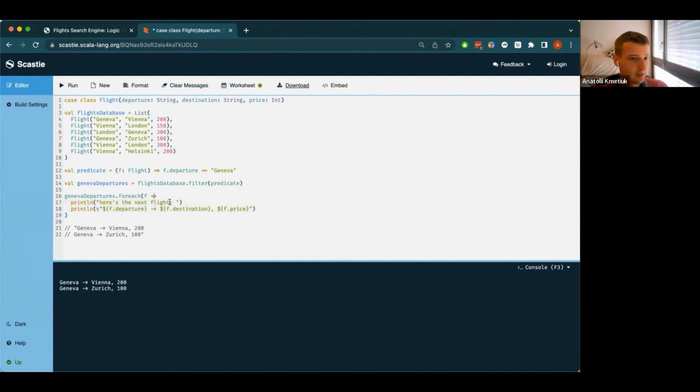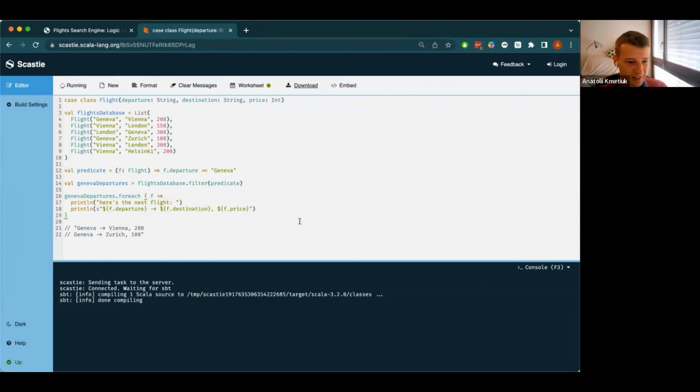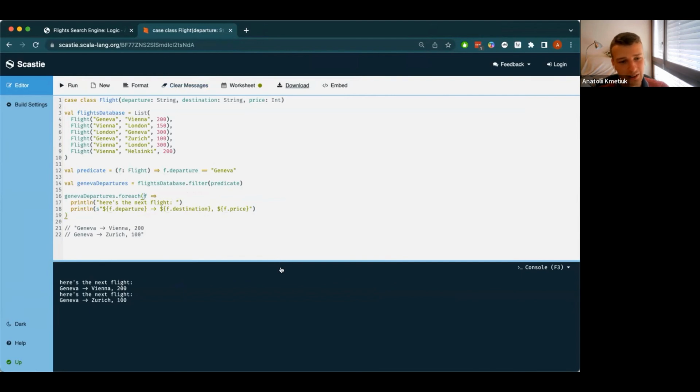Why? Because like in methods, we have seen that methods can have several lines in their body, so why not functions? But if you run it, it actually works. In previous versions of Scala, it wouldn't have worked, and the workaround for that would be to use curly braces instead of round braces. So this syntax also works. But I mean, if the round braces work in this position, then you should use just round braces. So that's that. Any more questions, anyone?